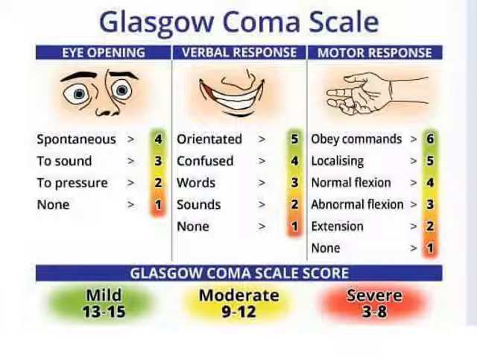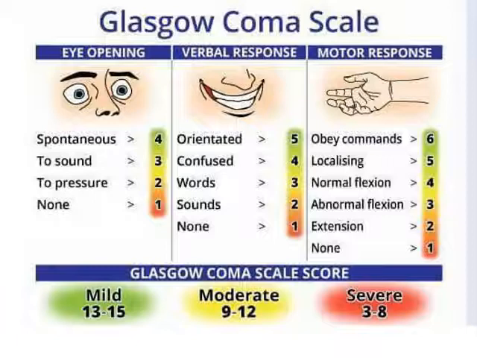Your motor exam is 1 to 6. 1 means that you're not moving. 2 means that you're extensor posturing. 3 is abnormal flexion. 4 is what we call normal flexion or withdrawing, meaning that I stimulate you and you withdraw your body part from that stimulus, trying to remove yourself from the pain. 5 is localizing, meaning that you will grab and try to remove a stimulus from your body. And then 6 is you are obeying commands.